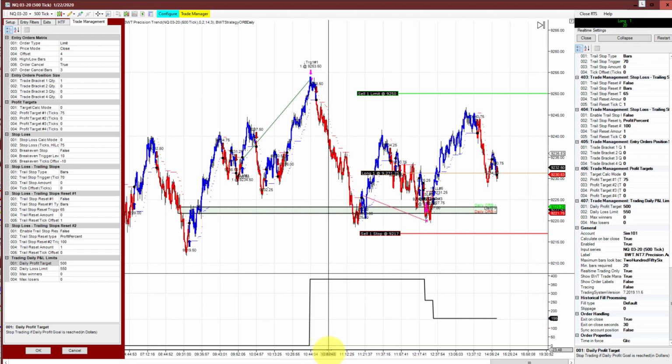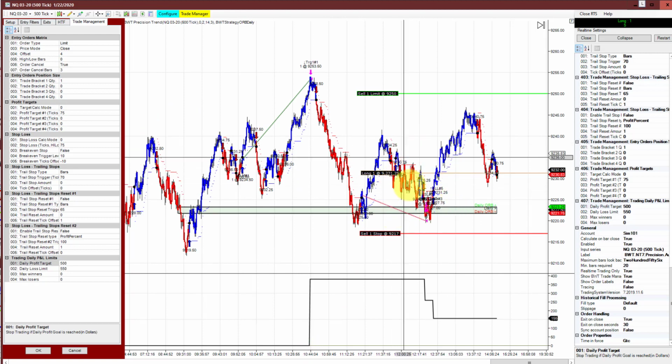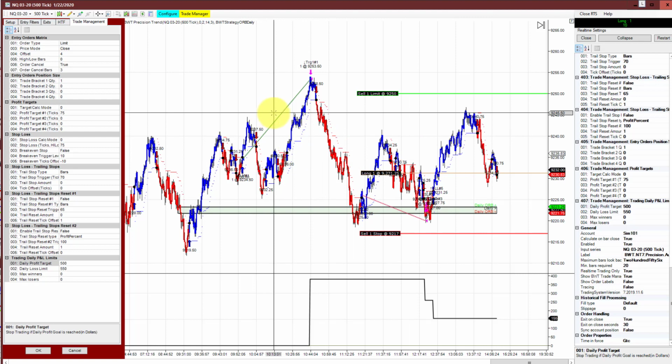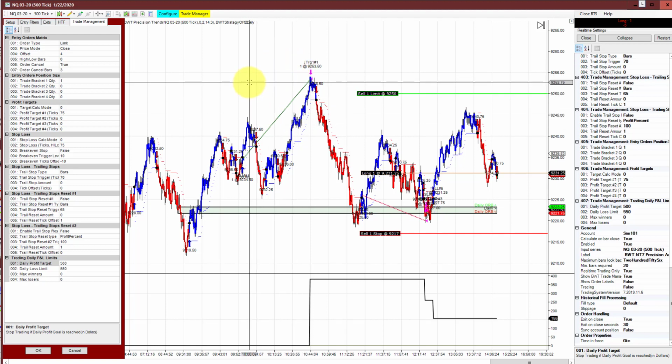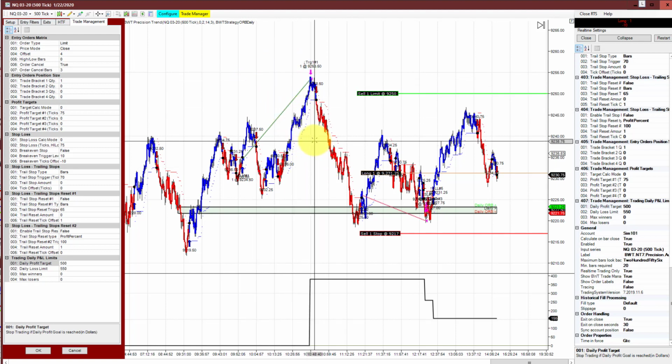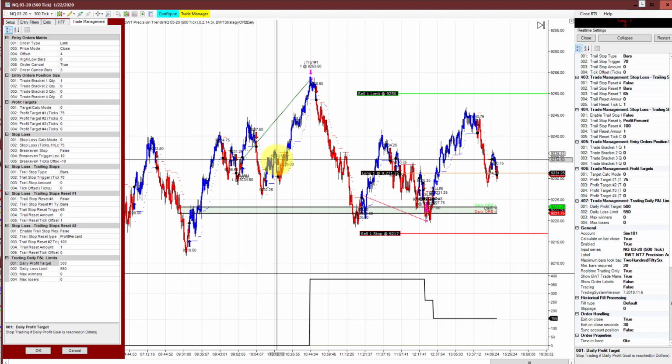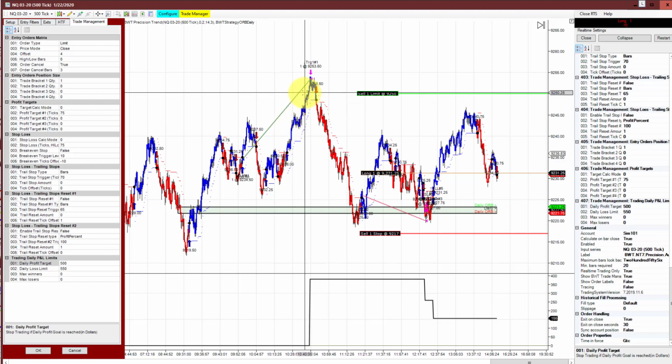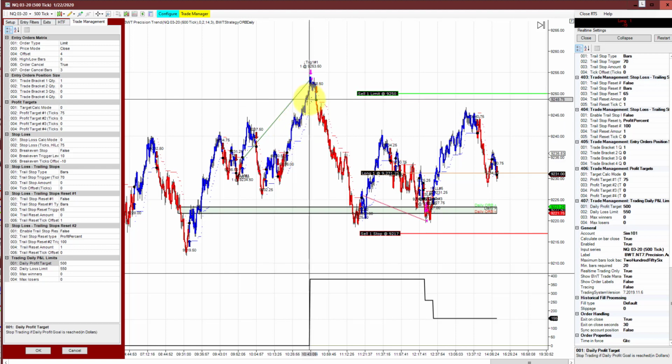I would look at market structure, and I would place stops accordingly. I would also take into account, like in yesterday's video, Jim was 80% to his goal of $500. He had almost $400 in the trade. At that point, I would not use break even as a stop. I'd probably trail the stop a little bit closer.